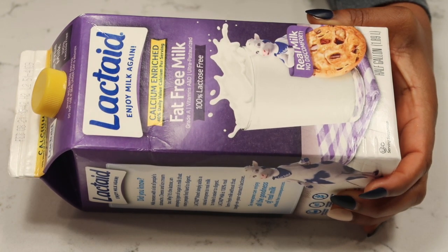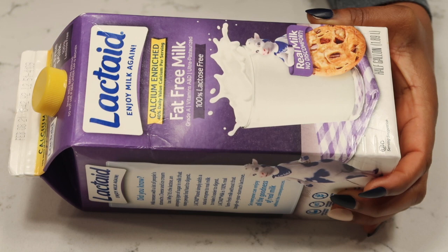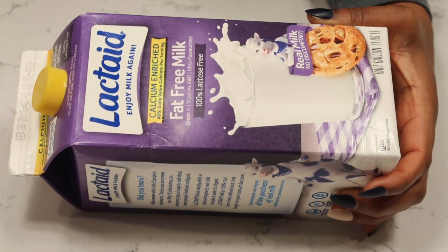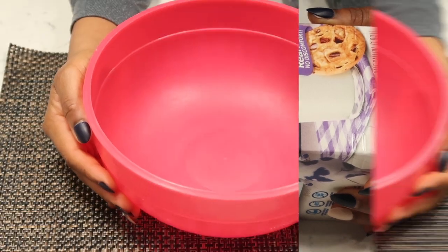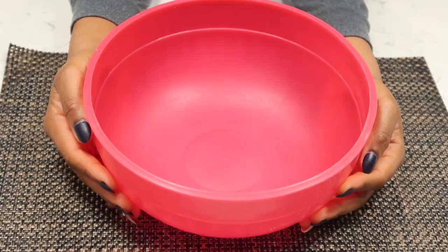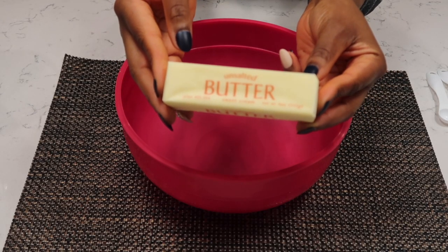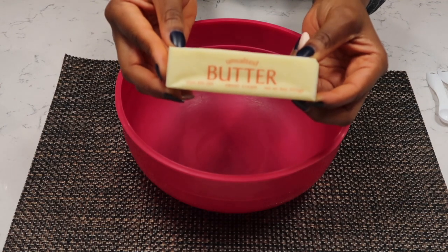Once you put the tablespoon of lemon into the 1 cup of milk, you have to stir and let it sit for at least 5 minutes in the fridge before using it. Preheat your oven to 425 degrees Fahrenheit. Take your butter and put it into the freezer and let it sit for at least 20 minutes.